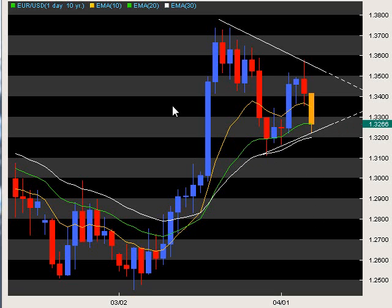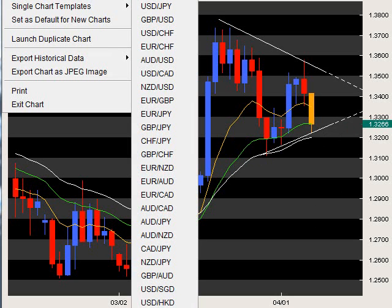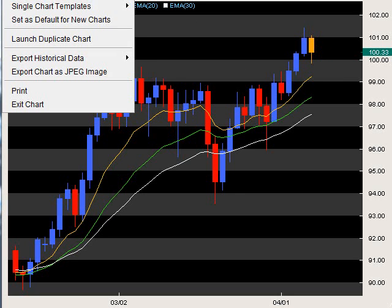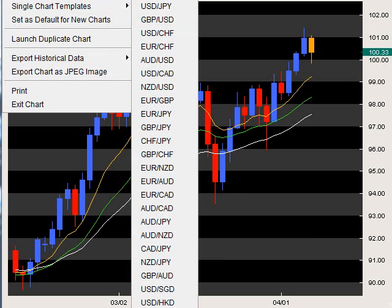Indigestion. Watch this German factory orders. They're going to be an abomination. I think the euro cracks on those. That's a big number today. Dollar yen on the daily certainly took out previous day low. Could not rally through previous day high. I think dollar yen could come in, 10 exponential, right around that support area, test this 99.20 level. But dollar yen certainly looking very weak tonight. Stock market weak. So I would imagine tonight any rallies in dollar yen, as long as it doesn't take out 101, 101.10, should be a nice short.